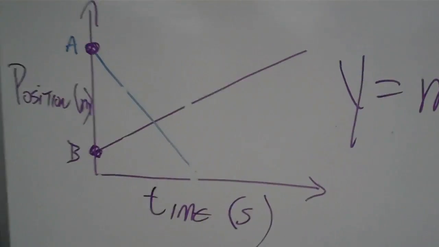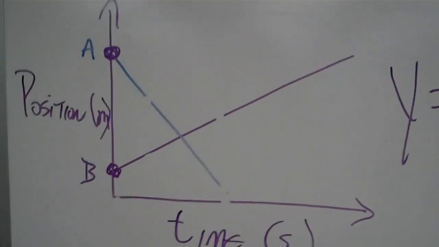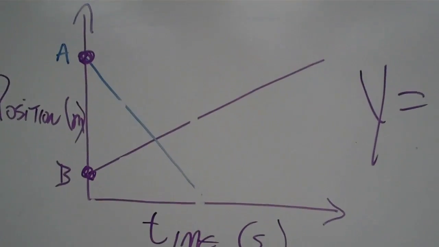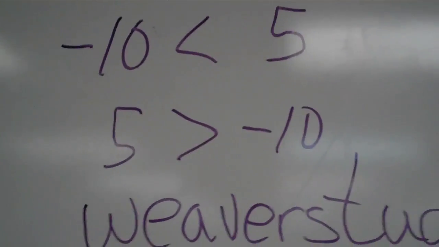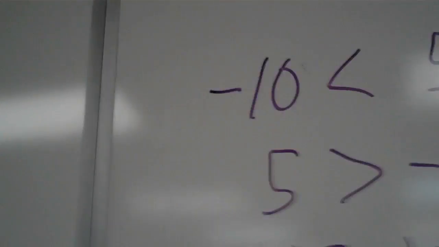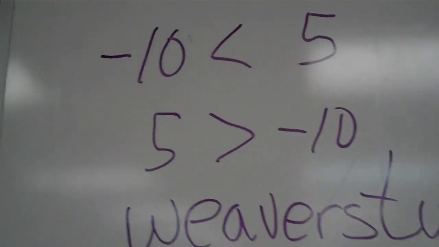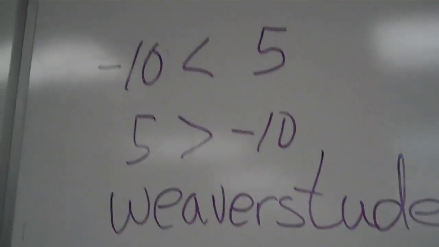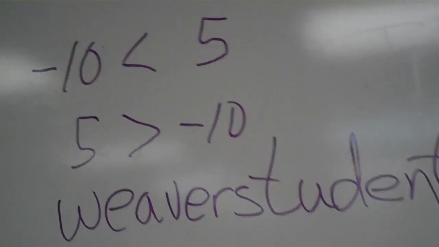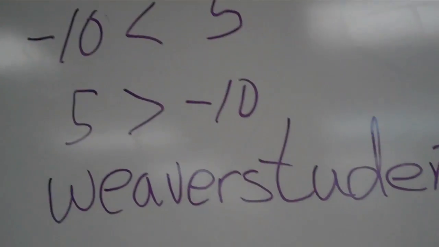Today we spent time working with position versus time graphs and moving in front of them. And I had a chance to get into my rant about "greater than" or "less than" and how you shouldn't use that terminology. Those symbols indicate directions on number lines, not greater or lesser, which of course would be a magnitude kind of issue.